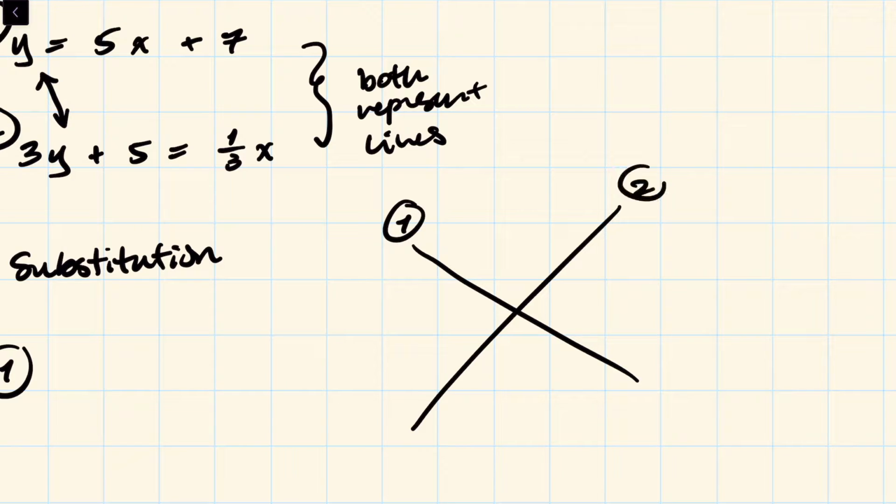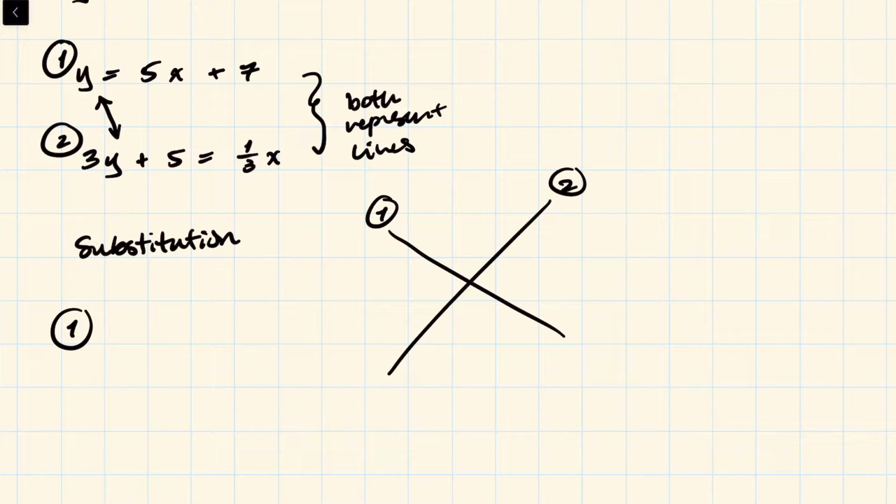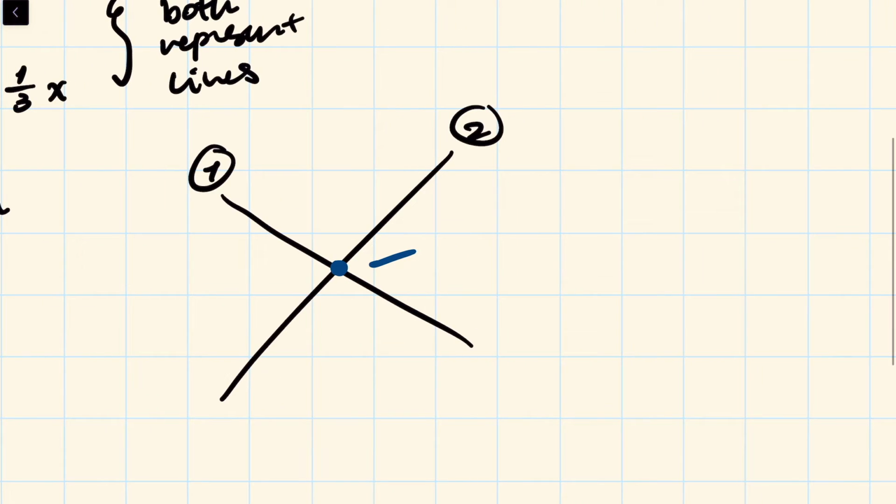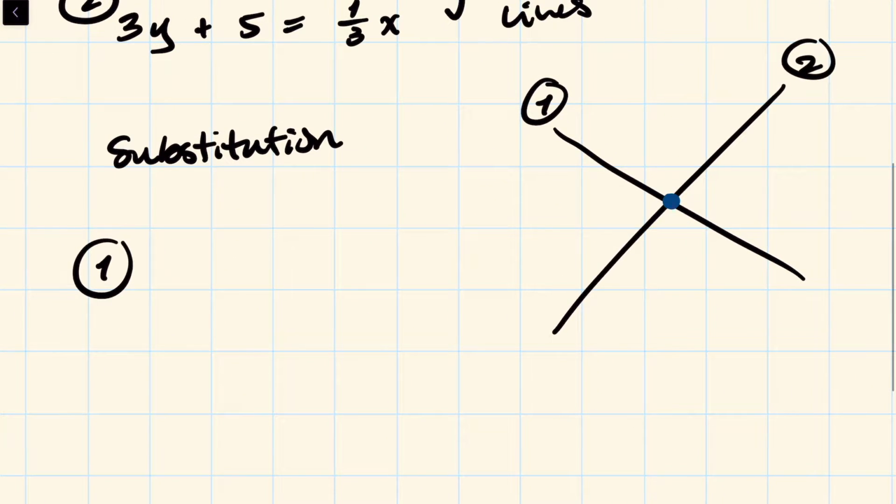This is not what the actual lines might look like, but if we have two lines here and they intersect at this blue point, the x and y components of that point are going to belong to both lines. It's the only point at which these two distinct lines are equal. They have the same x value and the same y value at the exact same time.